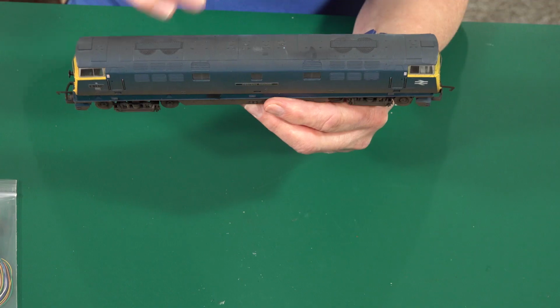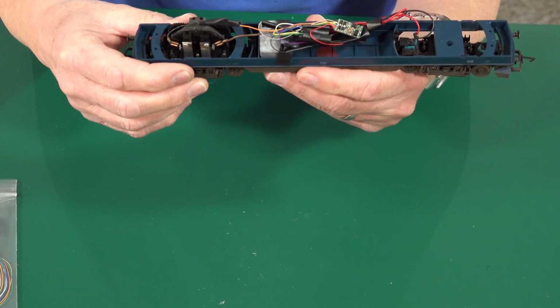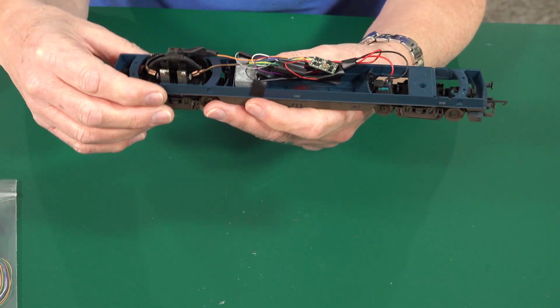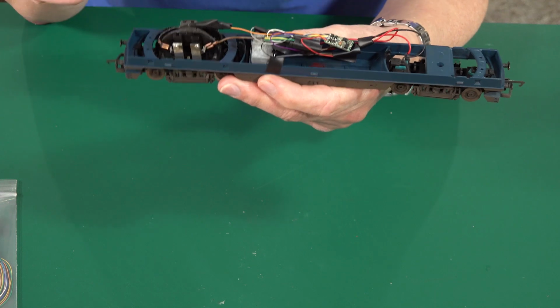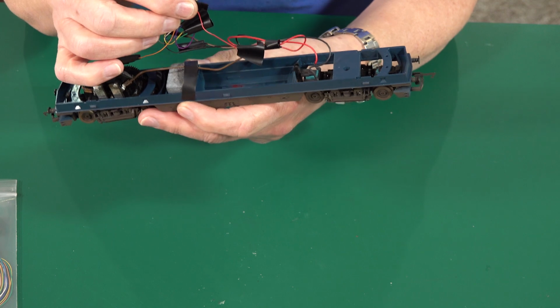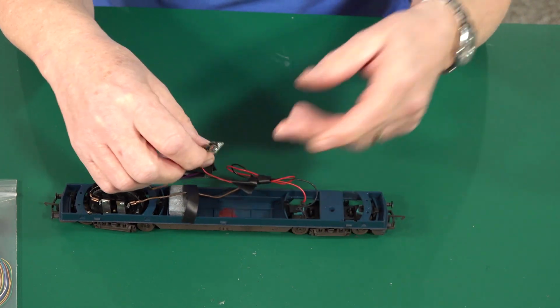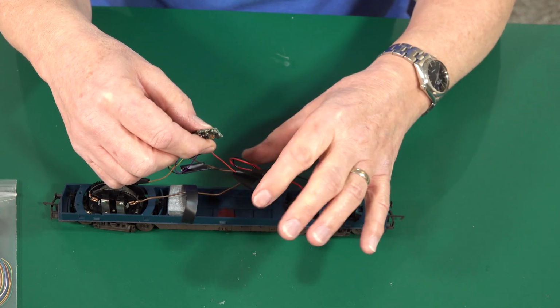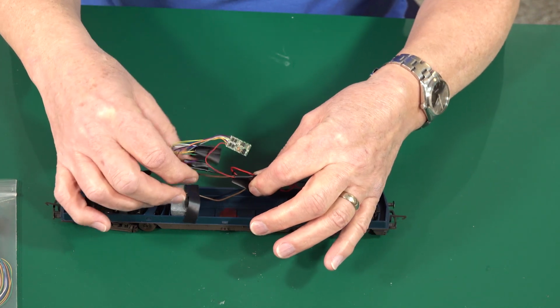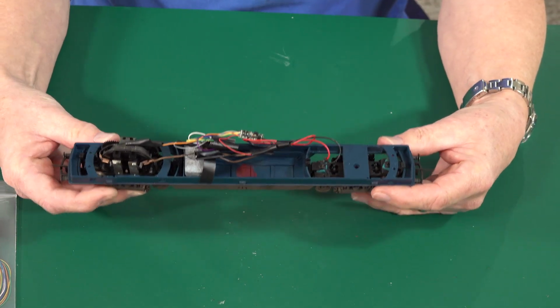Now this is a Hornby Western, many years old, and it was my first attempt at converting DC to DCC, and it kind of tainted my view really because I made a pig's ear of it. It's got a Ringfield motor in, it runs like a dog, and here is the 8-pin decoder, and in true Charlie Bishop fashion I got all the decoder, I cut the 8-pin socket off and got all the cables and mashed them all together and did a bit of soldering and stuck some tape over them, and it runs not adequately. It doesn't. It just needs TLC.